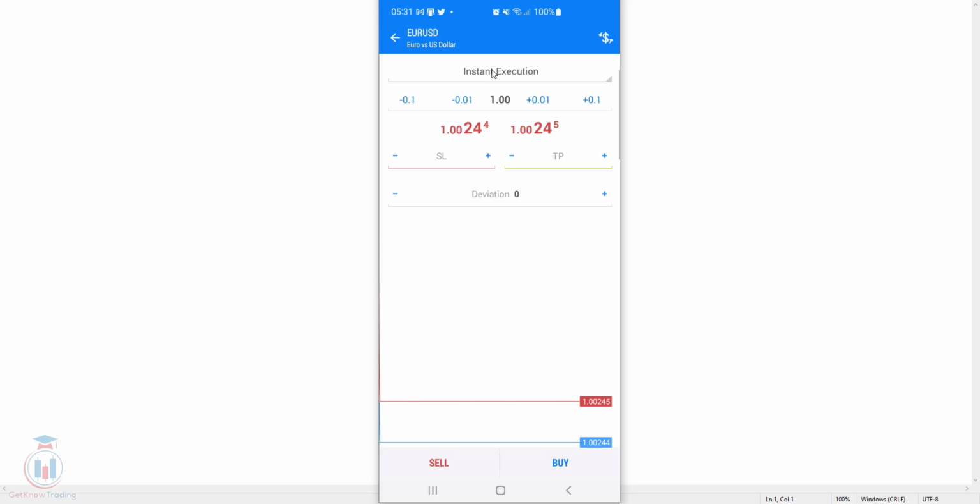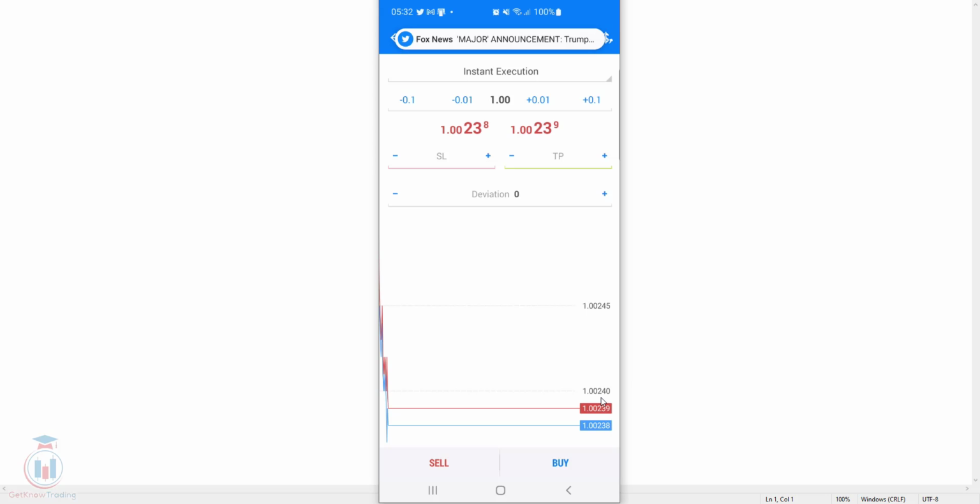Here we have the first row where is the order types. In the MT4 it was saying market execution, but here in MT5 it is instant execution. So it is slightly different words, but it is the same meaning. If it is instant execution, you will open at the price which is on the market right now, or slightly different depending on the server, how fast it is and which price he can offer you. But when you click sell or buy, you will open an order close to this market price.